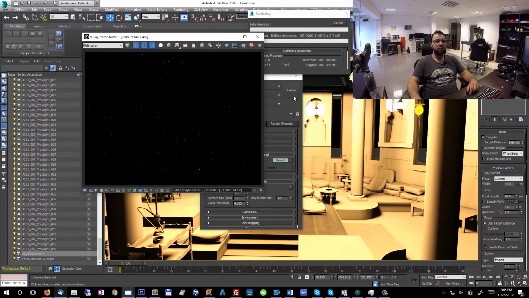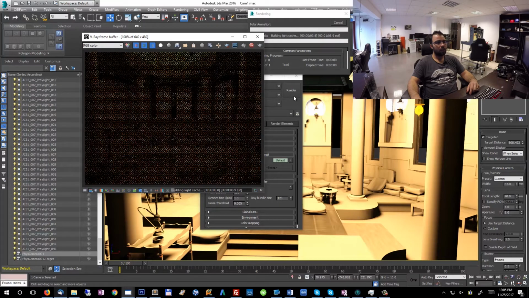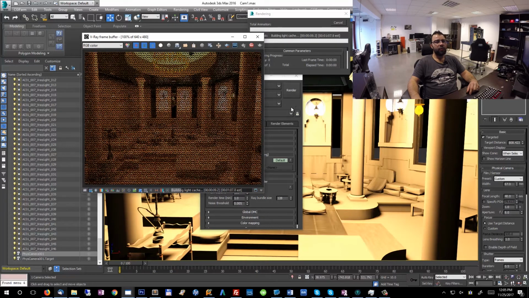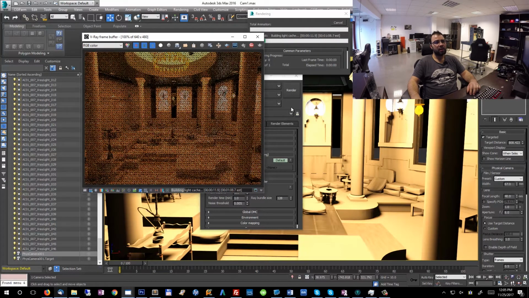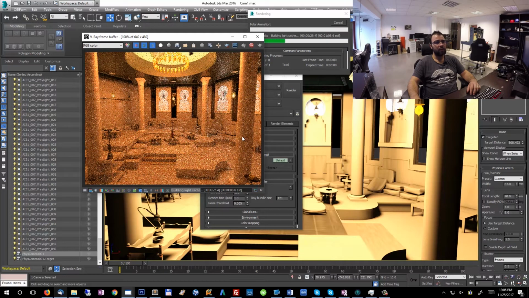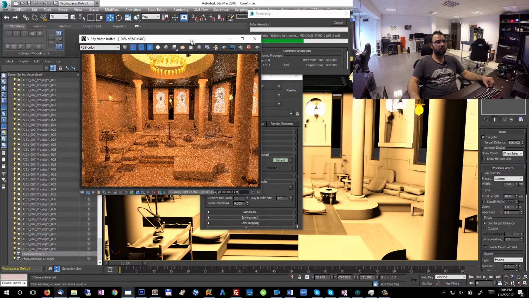I'm thinking actually to create a script which will load the settings from one 3ds Max file to another, because we're already exporting the settings from our 3ds Max plugin, and it will be like an importer created to get the settings, the V-Ray or Corona settings applied to another scene. I think that will be a good tool. If you think that's something you want to see, I'm going to do a small script in a future video.